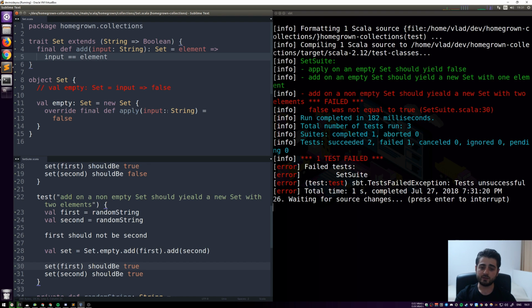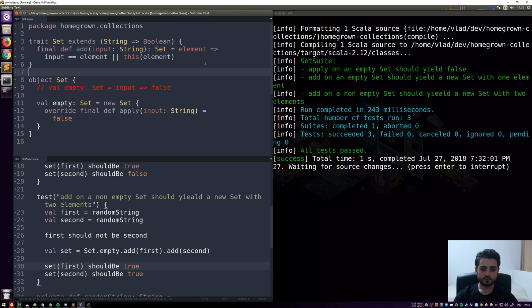Again, we're going to commit this whole thing to GitHub. Clone it, play around with this. So what we're going to say is, this is basically the last element or the first element. Remember, sets don't have an order. So this is basically whatever the first element is. If it is not equal to whatever is being passed over here, then we need to keep going. Then we need to say or, and now we need to call the apply function, so we can do just this, and we just need to keep passing the element. Okay, so let's see, and now it's green.